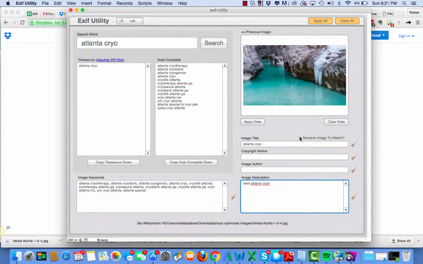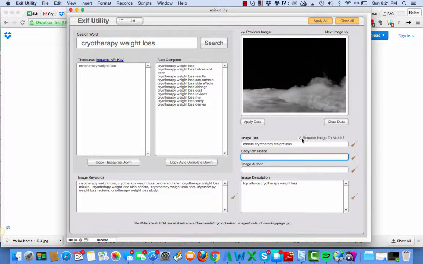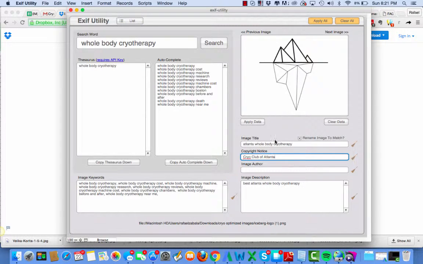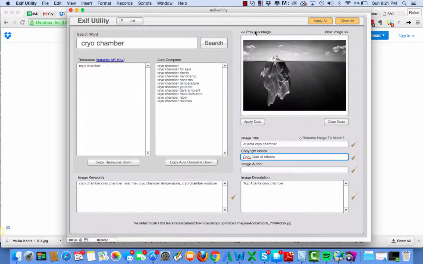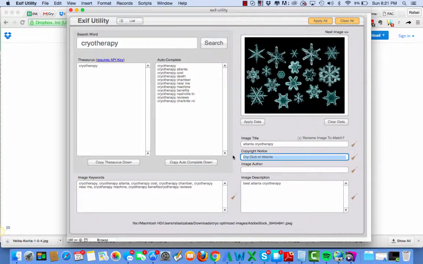Atlanta Cryo. Rename. Okay, so now all of the images are done. I have to put the title on everybody. Make sure it's right. So Cryo Club. I'm going to copy that so it's easy to do. I'm going to look at the previous one. Is it renamed? Yes. Do I have the title with the keyword, modifier, keywords? Yep. And I'm just going to kind of move quickly. Oh, we have copyright notice. Next. Yep. This guy has everything. Great. This guy has everything. Great. This guy has everything. Great. This guy has everything except it was misspelled.